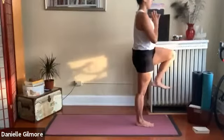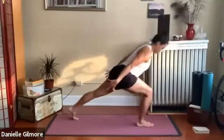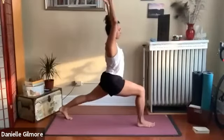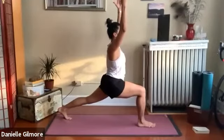Step back, high lunge. Again, take your time. Try not to rush through it. Notice how you're transitioning as you land, reaching those arms up over your head. Good. Feel rooted and grounded through your feet. Lift up a little bit taller.